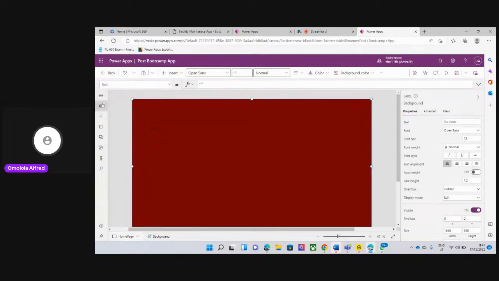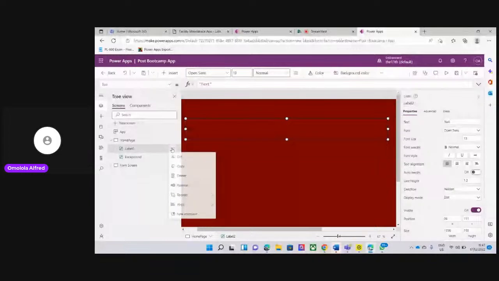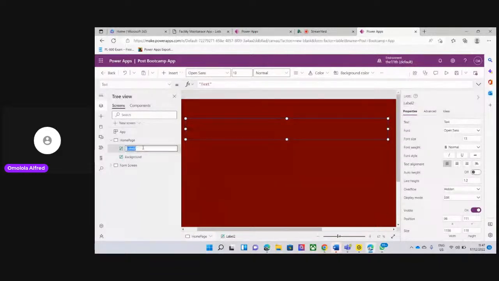So this is how you'll be able to select any control you add. Just come here, you can see label 2. But like I said, rename any object that you're dropping into your Canva. Don't get lost. Come to label 2, the same way we have been renaming, three ellipses, and click on rename. I'm trying to go very slow so that you can catch up with me. Click on rename. So I'm going to rename this app name.